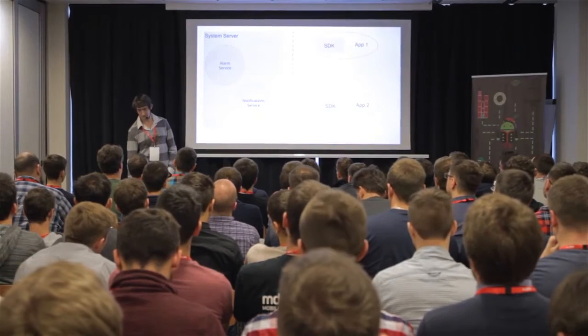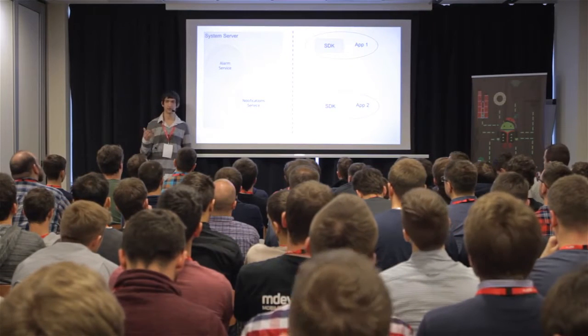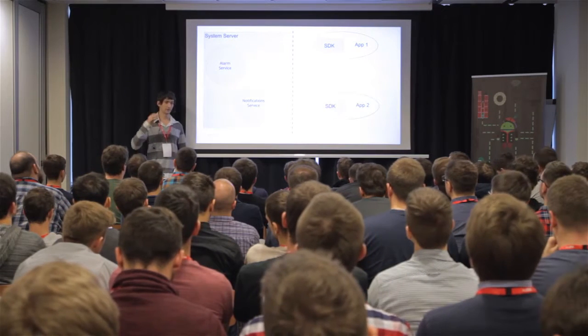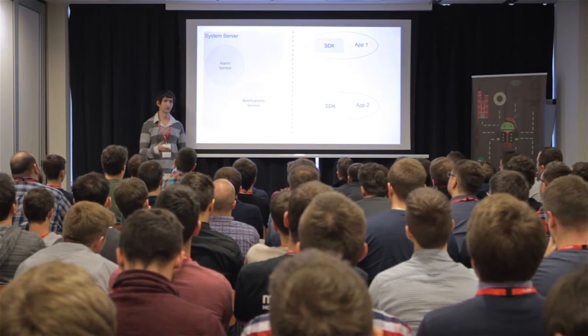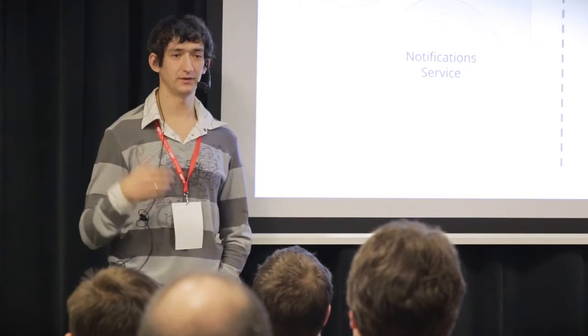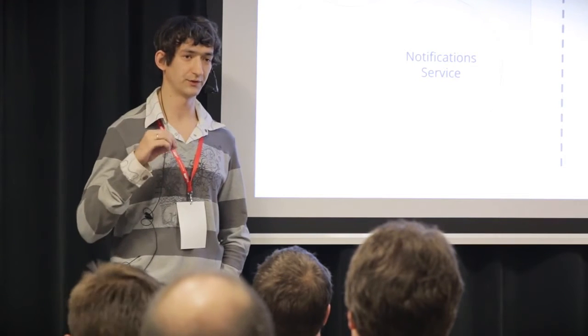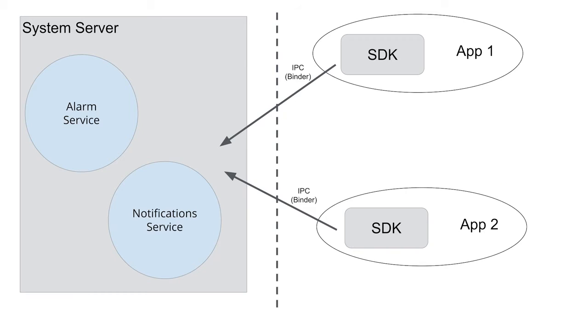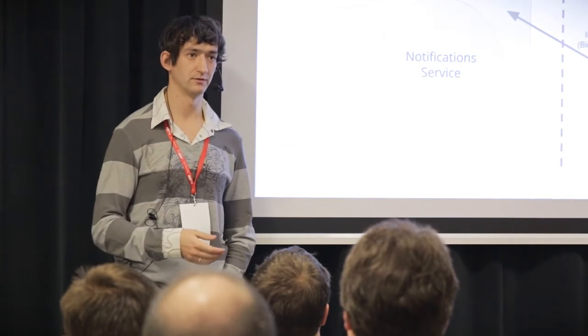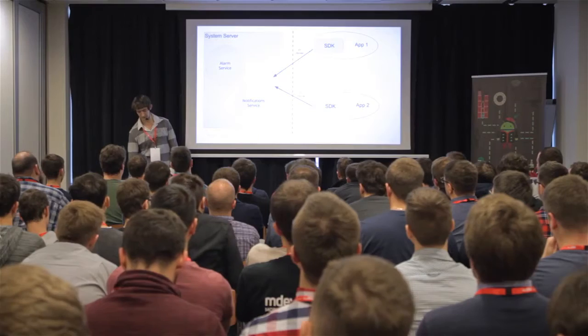And when you develop an application, you have an SDK. Usually you have a bunch of different managers, as we know them, for example, alarm manager, notification manager. And this SDK actually translates your code, Java methods, to binder transactions, to interprocess communication that communicates your intent, as an action, to the system server and tells the system server what to do.